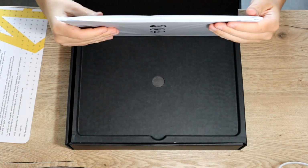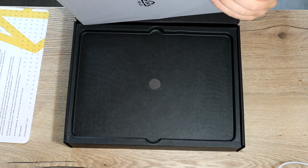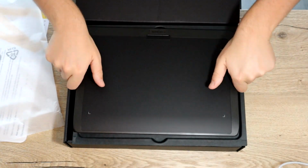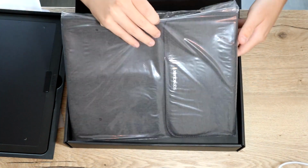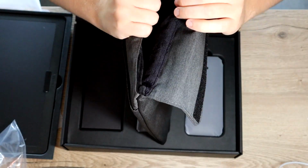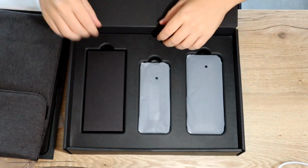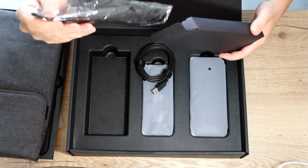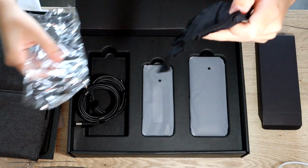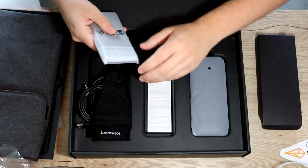Obviously this contains a pen tablet. You can hook this up wirelessly or with a cable, and you can charge it with the same cable as well. On the tablet there are 3 buttons. It also comes in a nice protective package. A nice thing is that you also have a case that comes with it, and the insides are very soft so that you don't damage the tablet, and it also has a few extra pockets for the accessories. Then there's a box that contains all of the cables. It also contains a smudge glove, or a smudge guard. It's really nice if you want to draw and you have sweaty hands, you won't leave any stains.